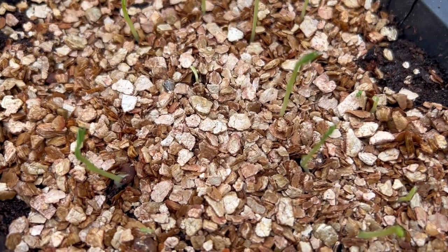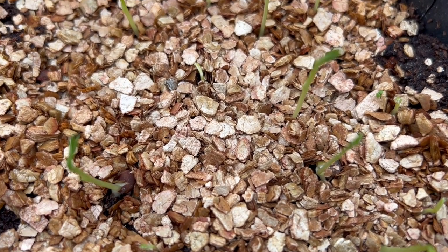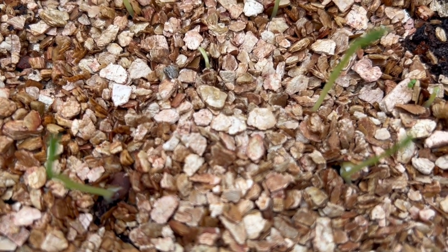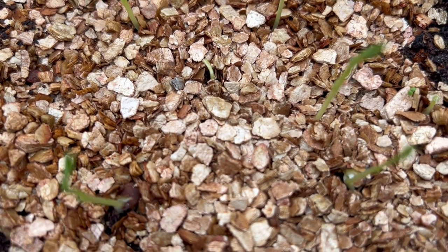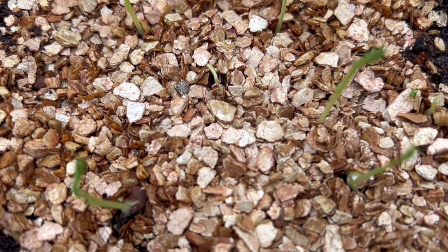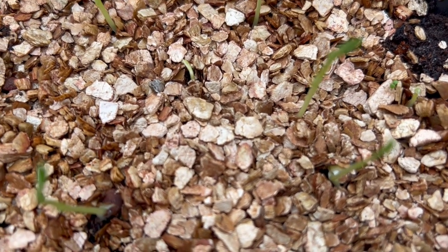So these little sweet peas, Charlie's Angel, were sown on the 6th of March and they're starting to come through now. I've popped them into my little half seed tray and I will transplant them into much bigger, deeper pots to grow on. They have long roots on them, so they like to have a deeper pot to grow down into. And then we'll pinch them out for bushier plants, harden them off and get them outside in the springtime.